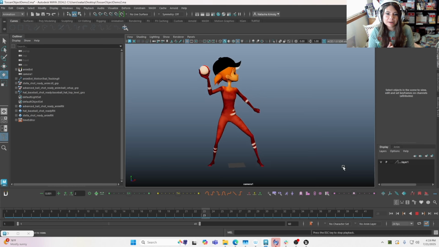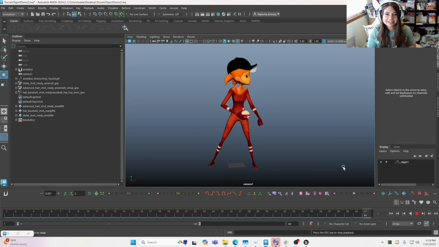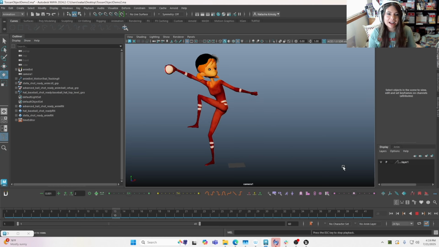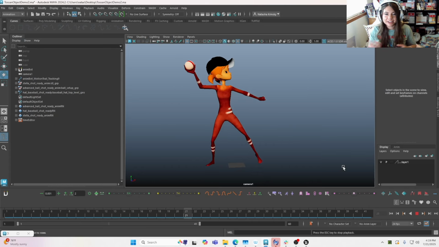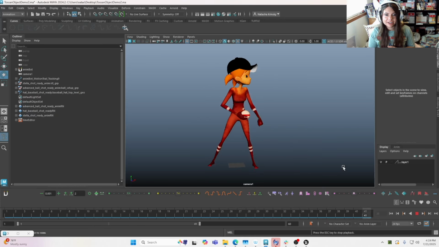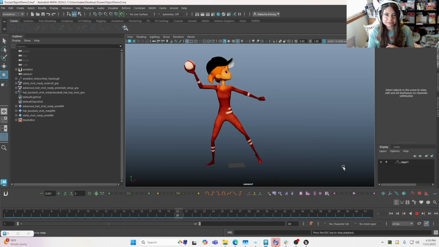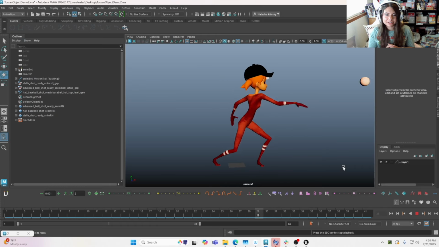If you would like to learn more about this, I would definitely take classes 3, 4, and 5, and 6 on either the game side or feature side, advanced body mechanics, and then either feature or game. We do a lot of constraints in all of them, and you can learn more about how you would go about tossing an object and doing this for yourself, and learn more about animation.